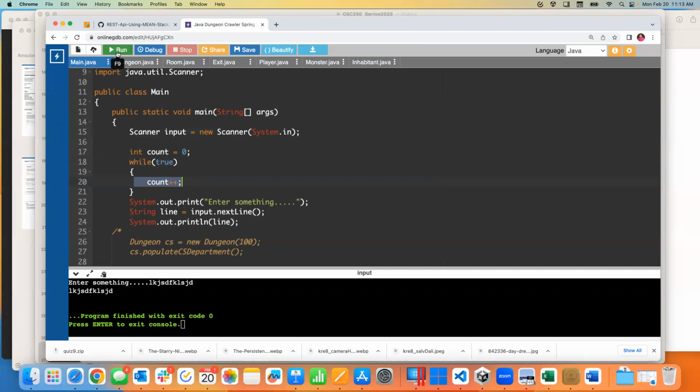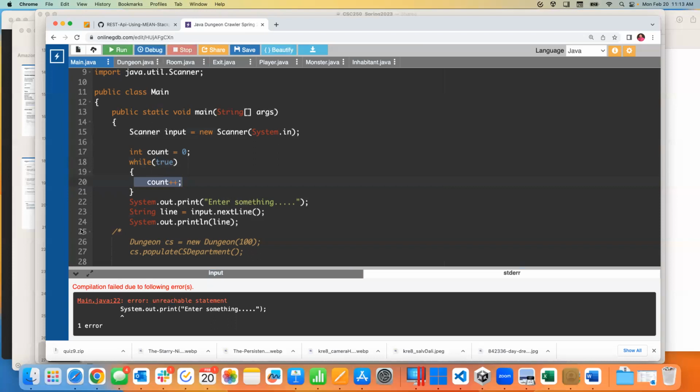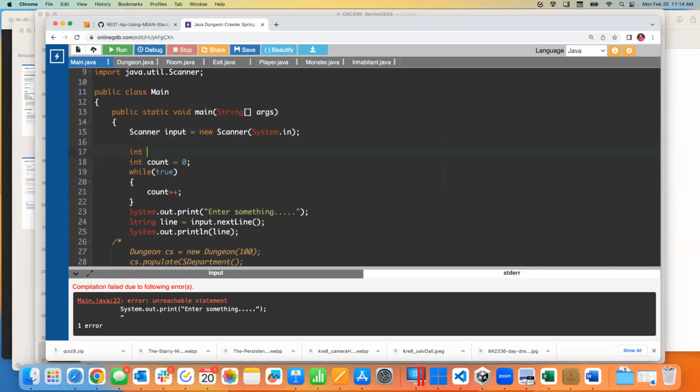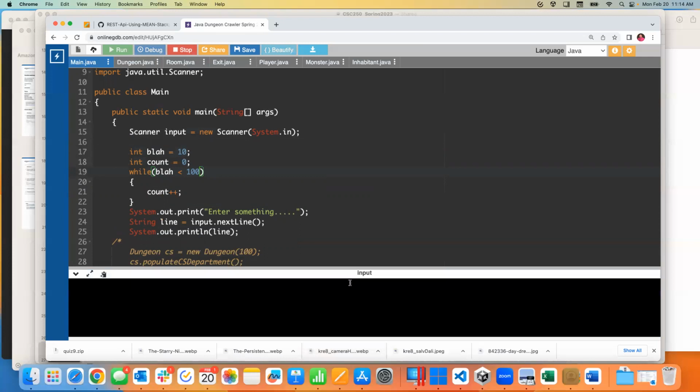So when I say run here, from my perspective, oh, it's already giving me an error. Let's see. So I'm going to say int blah is equal to 10, while blah is less than 100, and then I'm just not going to change blah. All right.